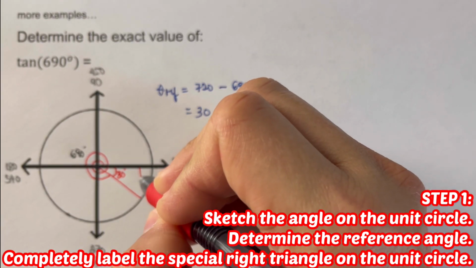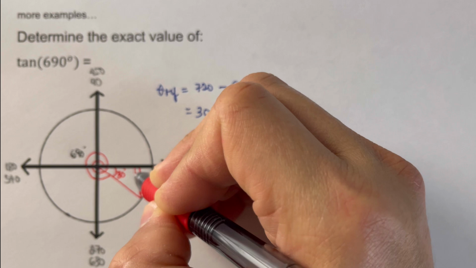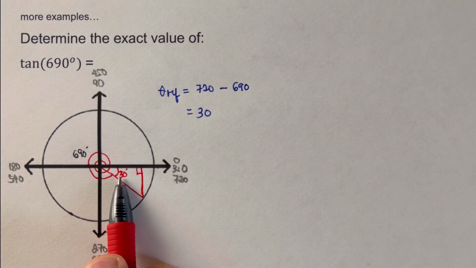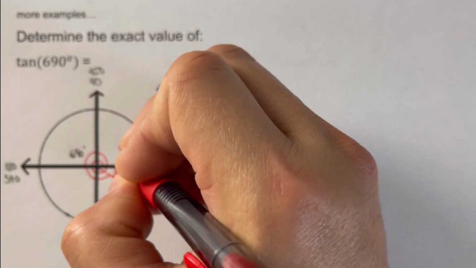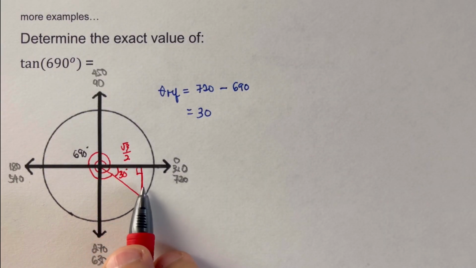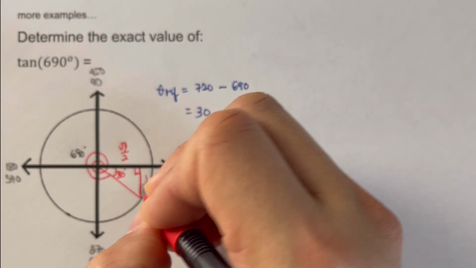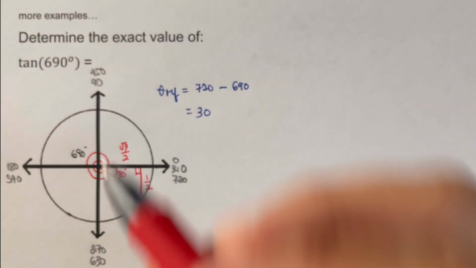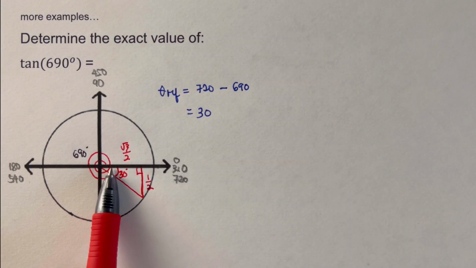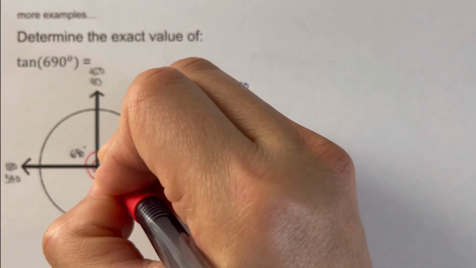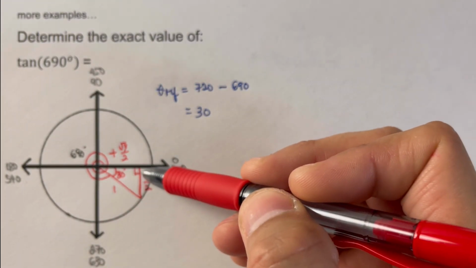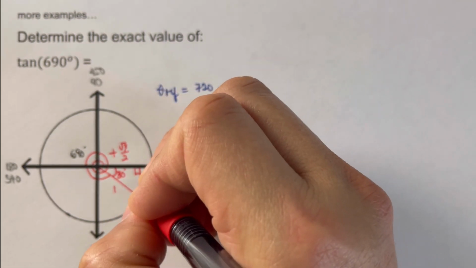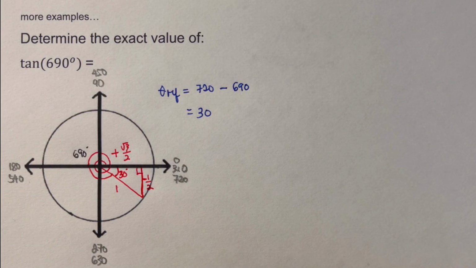So we are going to draw the right triangle here. We remember that the side adjacent to 30 degrees is square root of 3 over 2. The side opposite to 30 degrees is 1/2. And then the hypotenuse is 1. Since this is on the positive x-axis, this value is positive. Now, since this is parallel to the negative y-axis, this is a negative 1/2. So that we go ahead and move on to the second step.